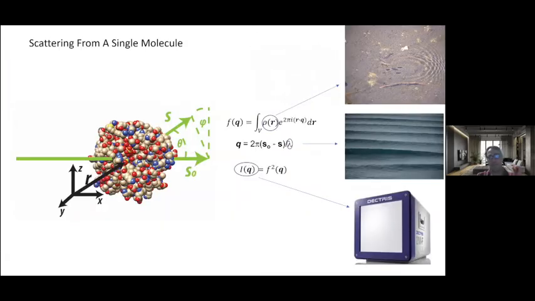You know, looking at a single molecule, the thing that we need in order to be perceived is there needs to be electron density, and in solution scattering, it also needs to be a different electron density from the water. If it's the same electron density as the water, you're not going to see anything. It becomes sort of invisible. So there's electron density as a function of space. When you have that and you have the incident waves, then you have your detector, which is measuring your intensity as a function of Q.